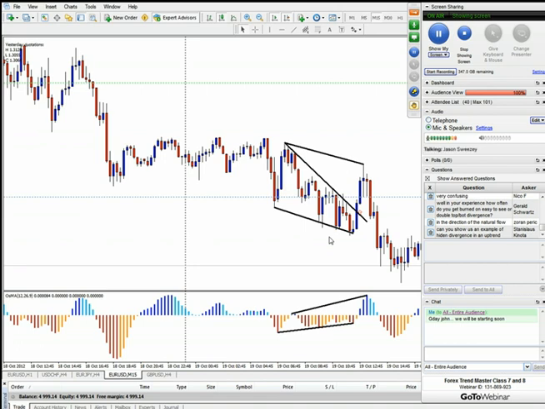Kenoda, I did show. You mean hidden divergence? You keep saying hidden. I call it hard to see divergence. Okay, you want to see a hard to see divergence in an uptrend? Kenoda, I already showed one. Do you want me to show you one where there's a fatal flaw? Is that what you mean, Kenoda?